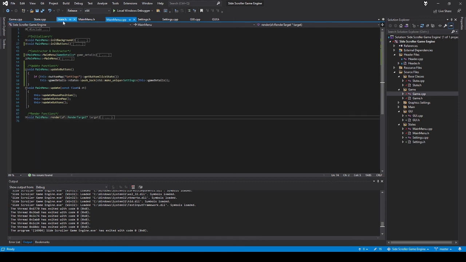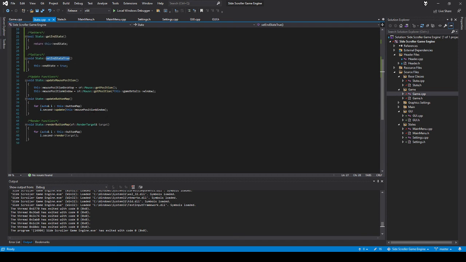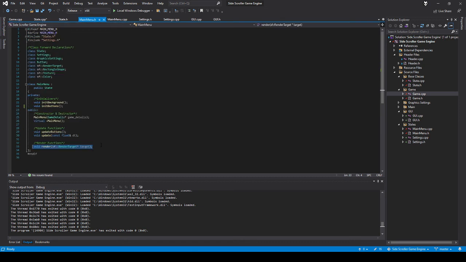Okay. I might have to move this render button map because the main menu is still alive. So what I'm gonna do is I'm gonna take this out. I'm gonna make this state specific because I think this is the issue here.